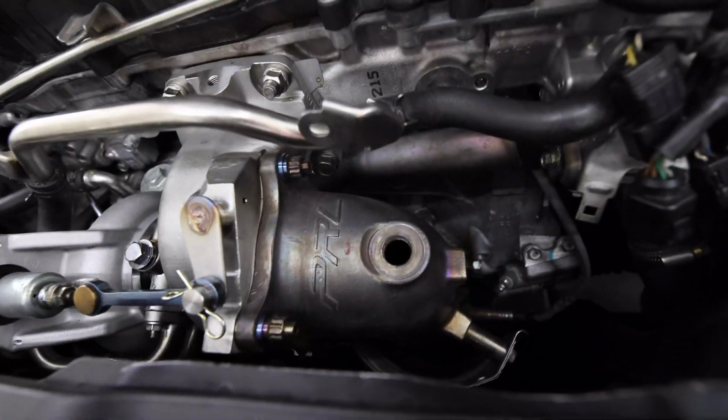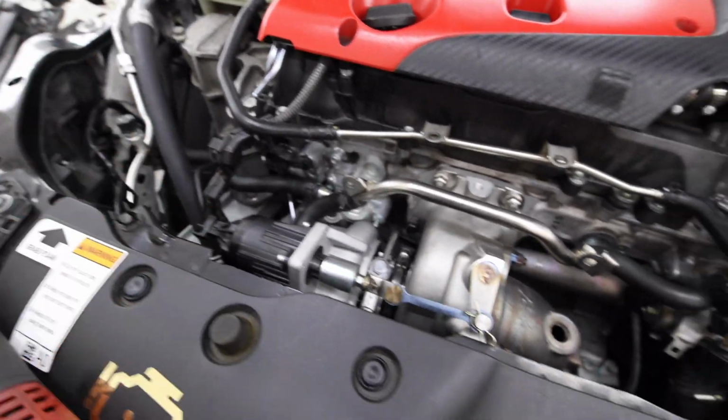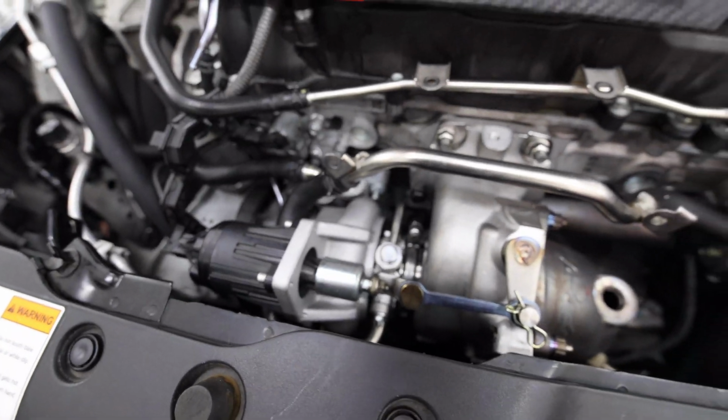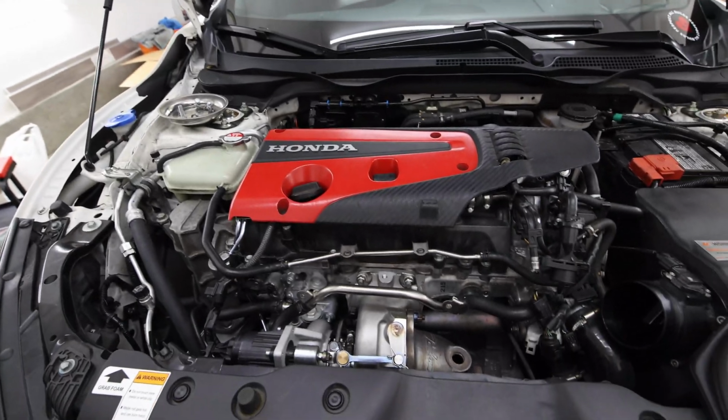Got the downpipe on, the studs on. All the lines are connected besides the wastegate right here, but I'm going to wait to do that. But other than that, it's just a lower charge pipe, my intake, and the inlet. And that pretty much almost completes the whole turbo install. Well, besides calibrating the wastegate and test drive, but yeah, that's where we're at right now.